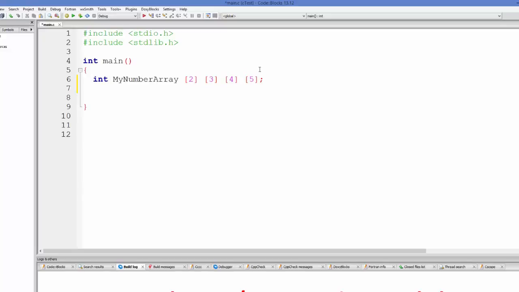But the simplest form of multi-dimensional array is a two-dimensional array, and this is how you can declare it. So this is the declaration of a two-dimensional array of 2 cross 3. Here 2 cross 3 means, if you imagine this array in the form of a square or a table, this 2 is the number of rows of your array and 3 is the number of columns. So let's see how we can initialize this array first.